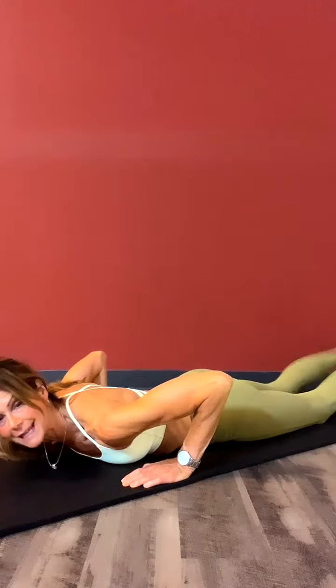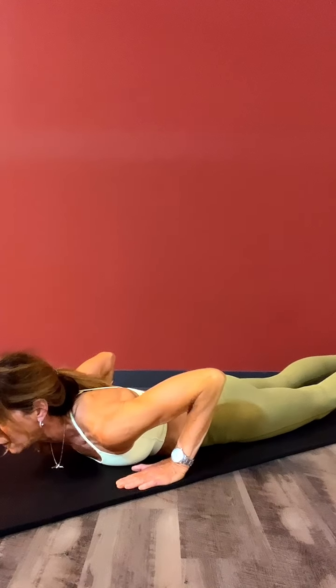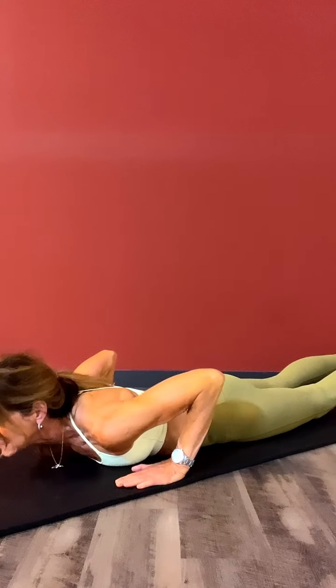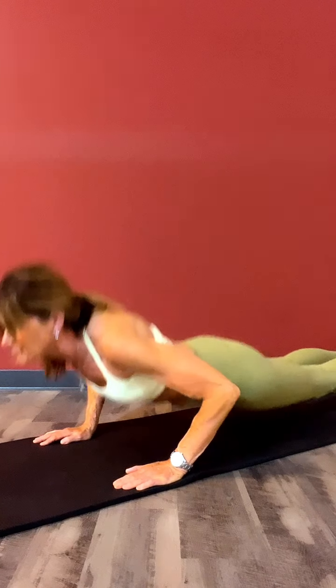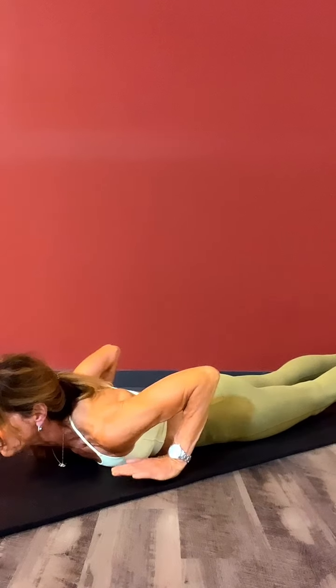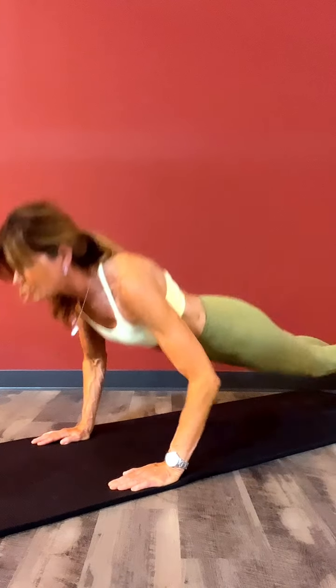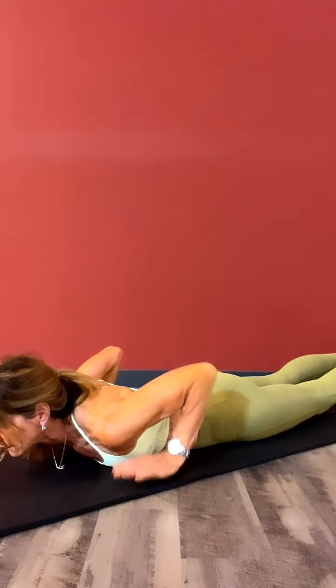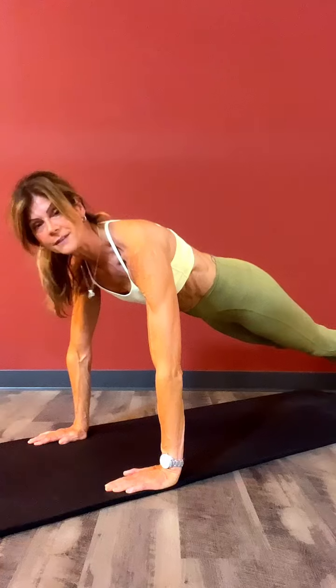So my toes are on the ground — you can't see them — but my hands are going to be in the exact same spot. Elbows are going to be here, thumbs up on the arm side, about 100 degrees. I'm going to lift my body weight, keeping that core tight and pushing into the floor. And then back down. You can lift your hands if you want to. It's beautiful — lift up from that floor.